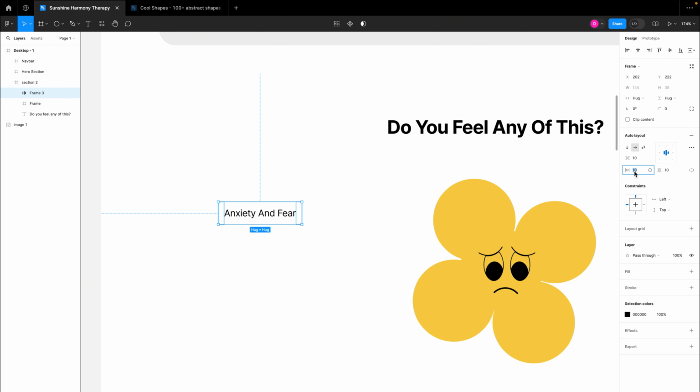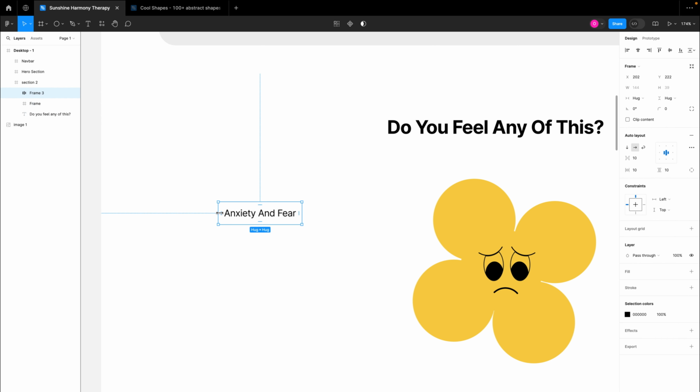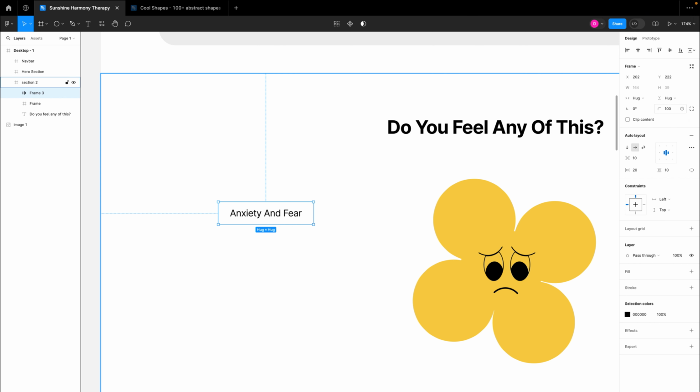If you click on this, you can see spacing of 10 pixels on the left, top, bottom, and right. But what I want to do is to adjust the left and right spacing to be 20 pixels. This section says left and right horizontal padding. I'm going to increase it to 20, and I'm also going to round up the corners to 100 pixels.